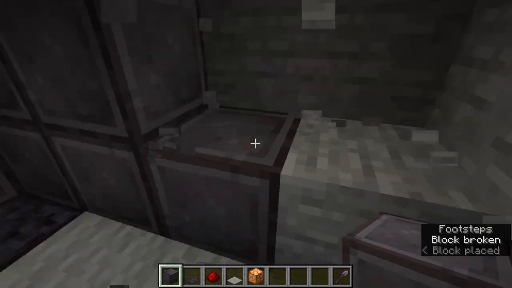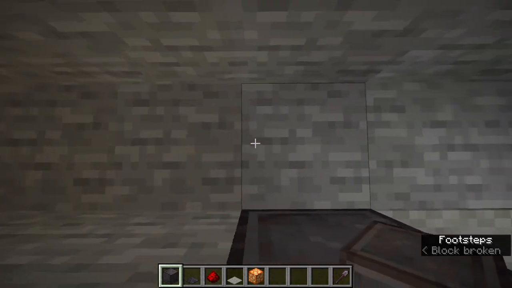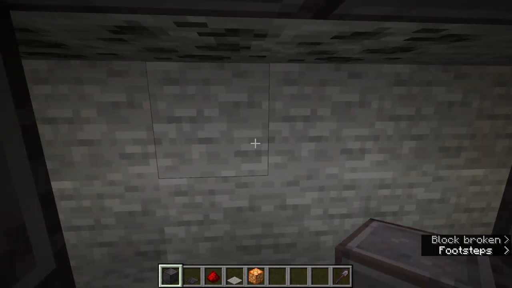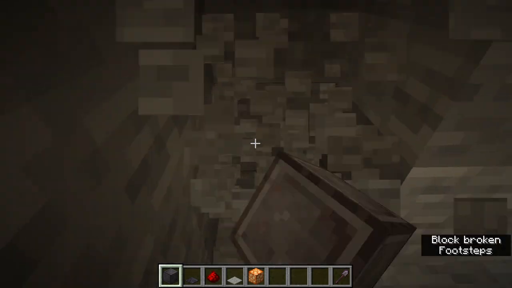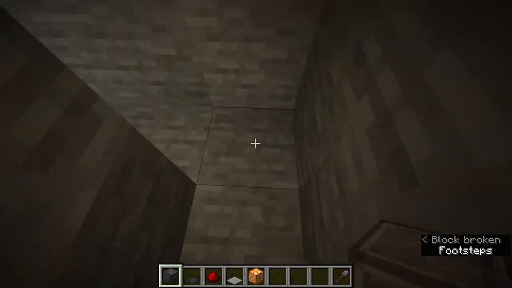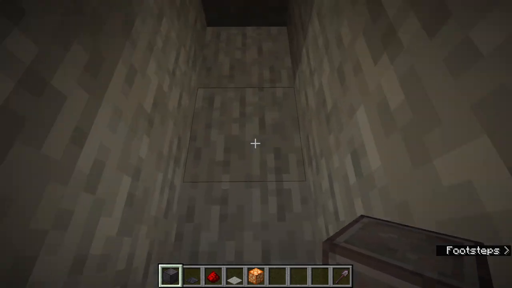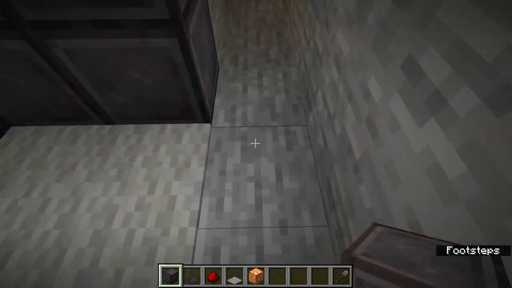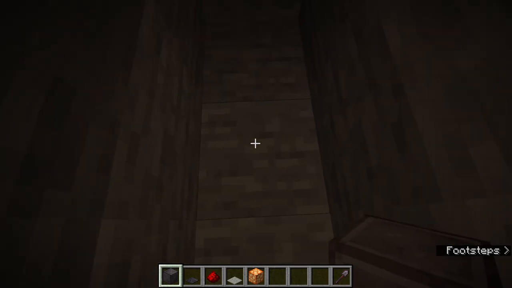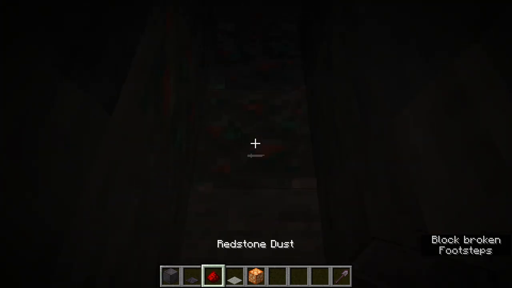Now here, it's going to be a big room. Let's see. That's 1, 2, 3, 4. And then 1, 2, 3, 4. And then we'll go 1, 2, 3, 4, 5. Wait, no, this was 1, 2, 3, 4, 5, 6, 7, 8, 9, 10. So 10. This is 10.